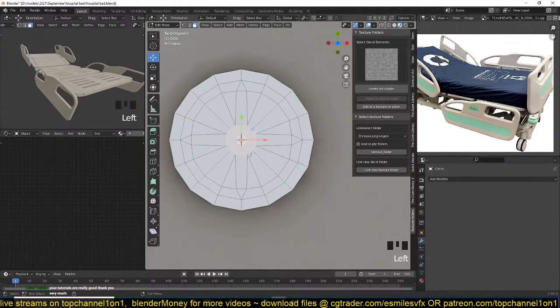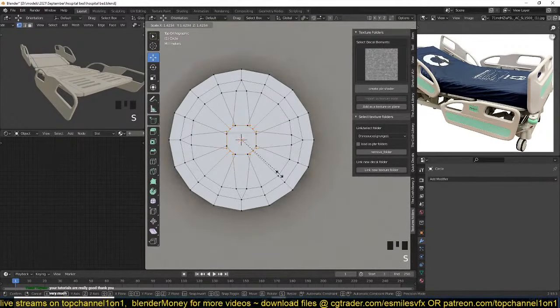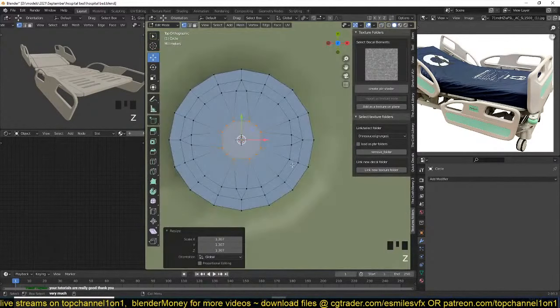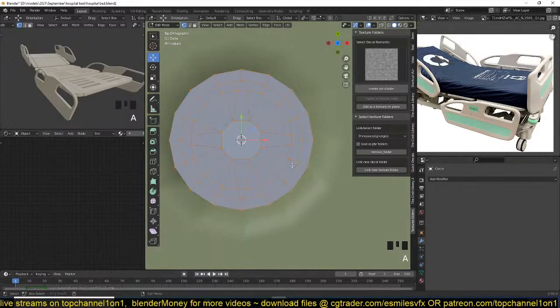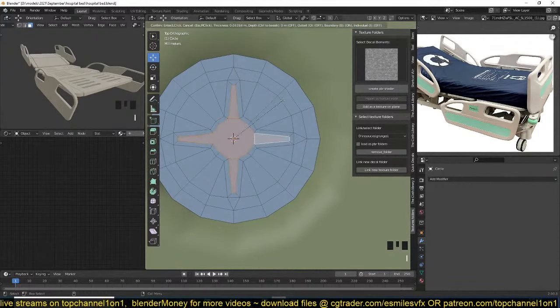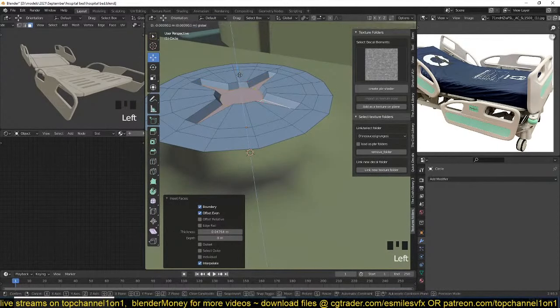like this, and maybe I can grab these edges and scale them like that. Just trying to create a screw shape. Remove any doubles that I might have, and just grab these, insert, and push down.